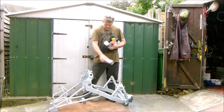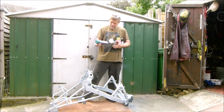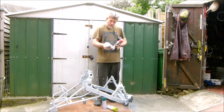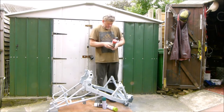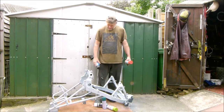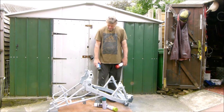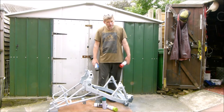The frame primed up. I'm still in a dilemma of what colour to do. I don't know whether to do it green, lime green, white, red, black, gold, which I haven't got yet. I just don't know what colour to do it. So if you guys could give me your thoughts in the comments, it'd be much appreciated.